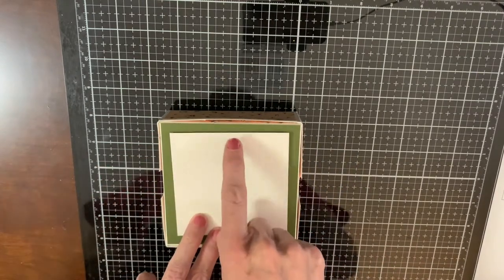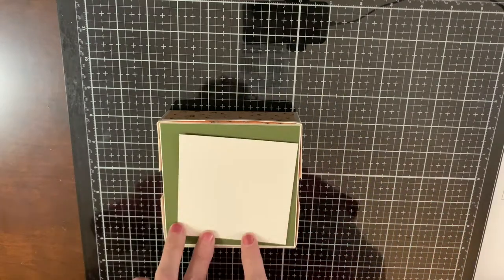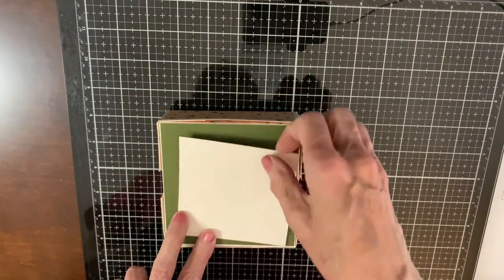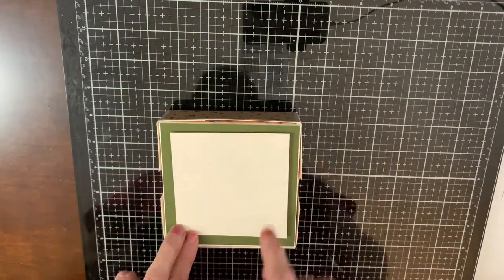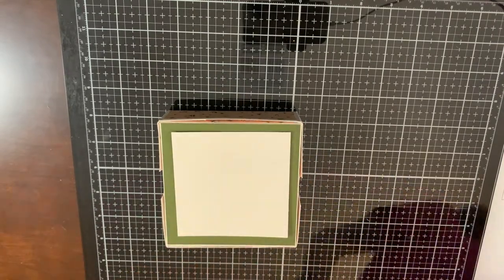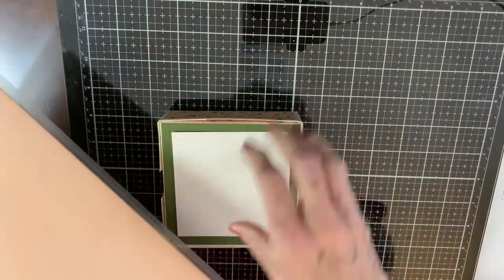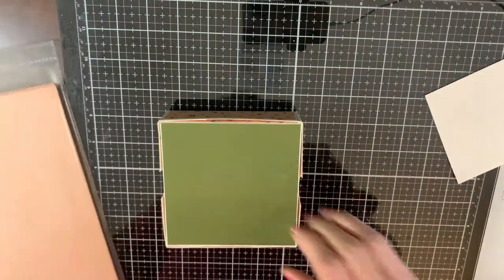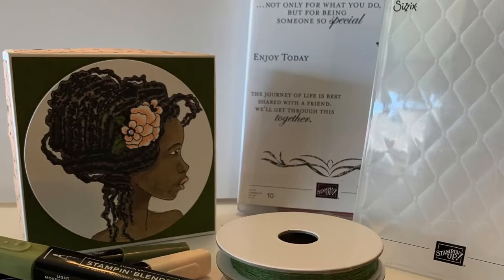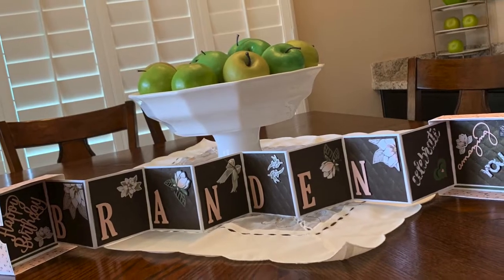Now I realized here that this white piece of cardstock seemed a little bit too small for that back area. I felt like there was too much of the green showing, the mossy meadow. So I ended up taking a piece of petal pink that was in between the sizes of the mossy meadow and the whisper white and added it there. There's my completed project.